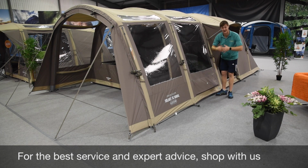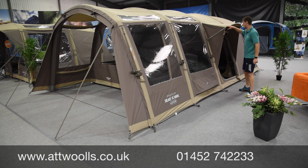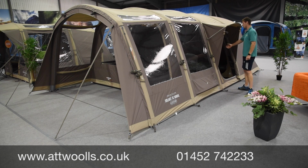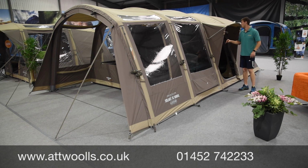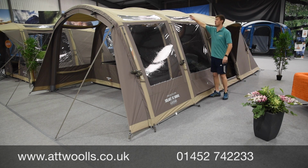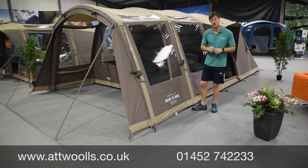Low level ventilation obviously helps to give you a circulation of air inside the tent. Yet again, to help fight condensation and keep it a bit cooler, as well as a really nice brow canopy on the 500 XL model, just to give yourself, like I said, a bit more flow through the air with the side mesh doors, which we'll have a look at on the inside. But really nice tent, and certainly something with additional skylights in the windows really offers something different to the market. But let's have a look on the inside and talk some more details about the Solace range.